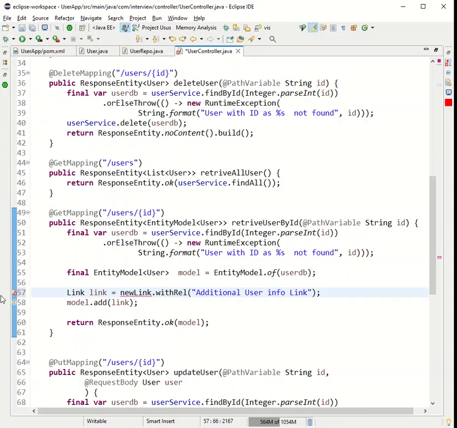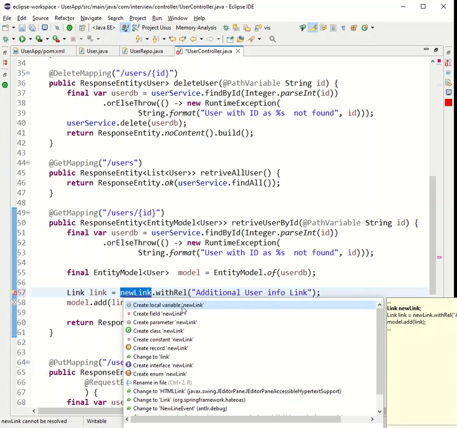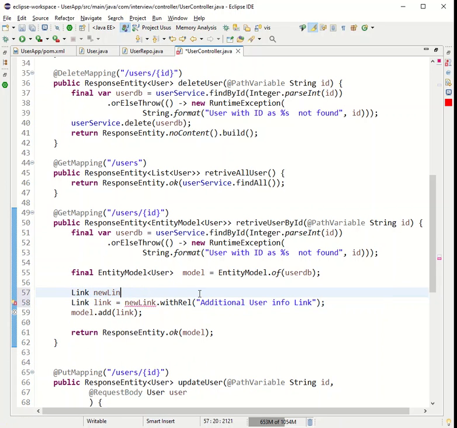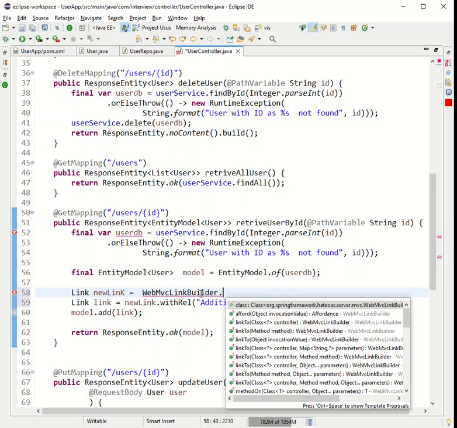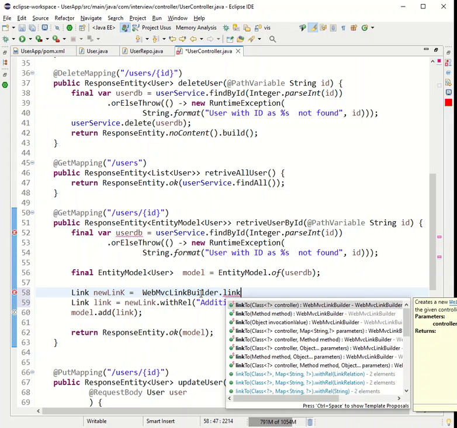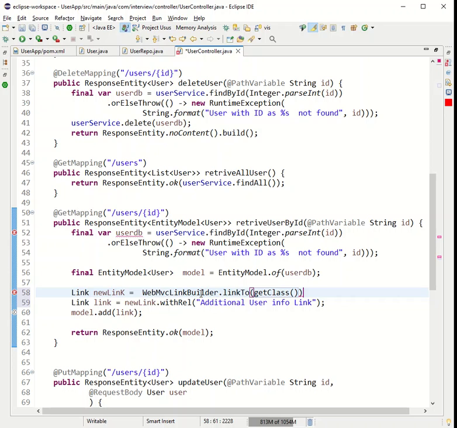In order to create a link we can use the WMLB class, which is the web component MVC link builder, and inside that class we have a couple of methods, like linkTo, which is one of the methods that we can use in order to give a link.